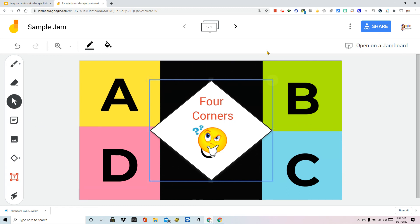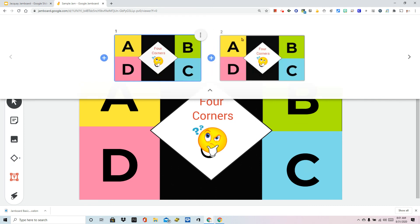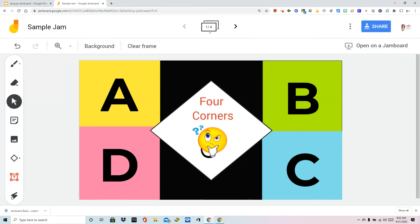That is a very quick overview of creating the slide. Please remember, if you would like to make duplicates of this slide — maybe you want to ask a different question and capture where each student placed their post-it notes — you can simply go to the frame, click on the three dots for the dropdown menu, and hit duplicate. You can do this as many times as you'd like. This is also a great way to give one frame to each of your students if this were not a collaborative project.